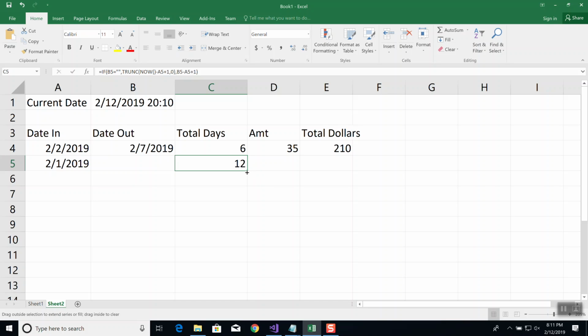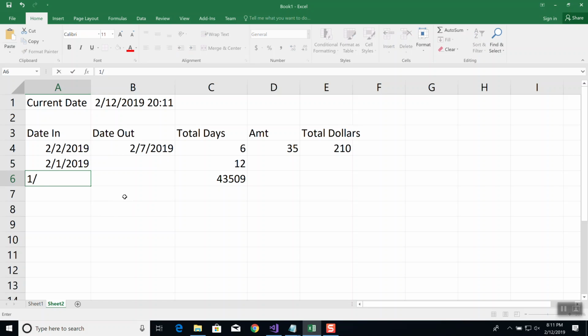Okay, what is the formula? Now let me just double check this. Okay, so I put in I've been in there since 2017. 773 days. Okay.